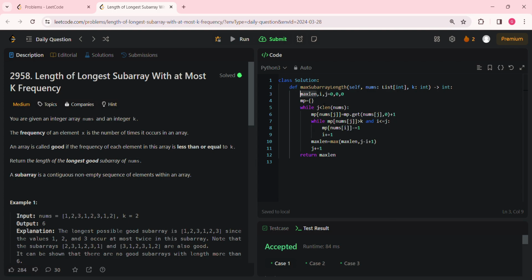Here we are using a map, mp, so that we can keep track of the frequency of a particular element. We will travel till the j pointer, the rightmost pointer, is less than n, so that it won't exceed the length of nums and give an error.